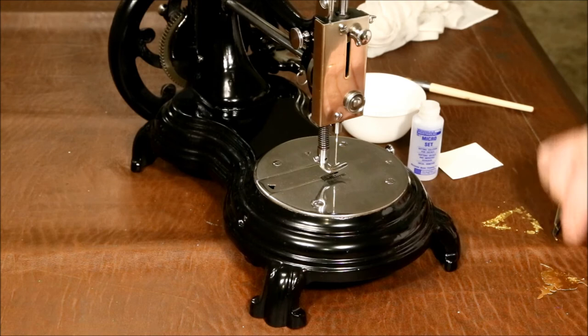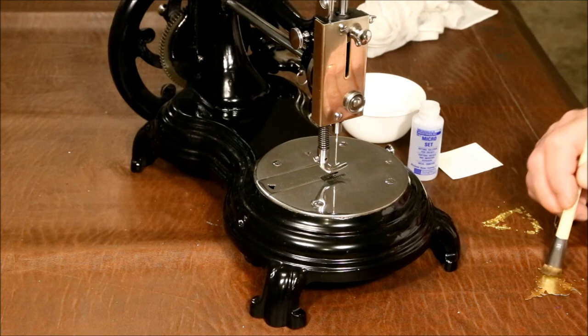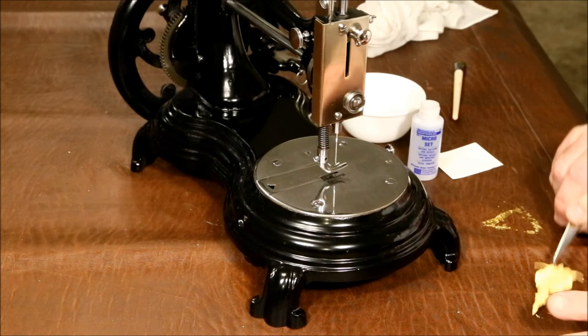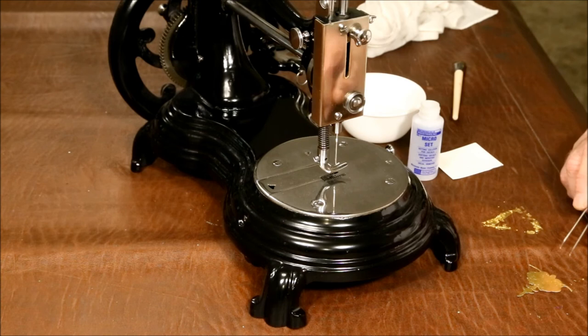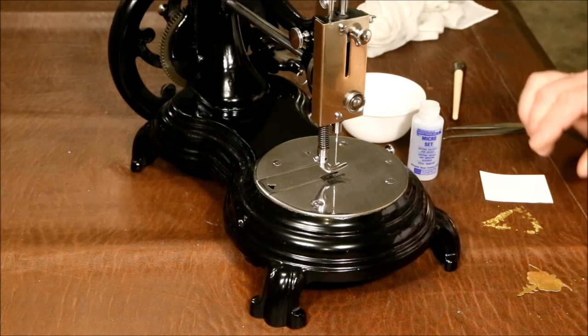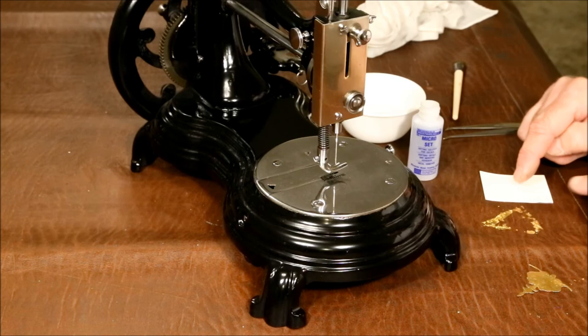Now, this is where things get weird because, obviously, this doesn't look much like the gold leaf decal we want. So, here's where the magic comes in. What we're going to do is wet the back of this and slide the decal off. Wet the back of this and slide the transparent cover off of this and throw that away. And, then put the gold surface onto the paper. And, what that's going to do is some of the adhesive that's on the paper that holds the decal to the surface will transfer to the gold. And, that's what will give us our decal.